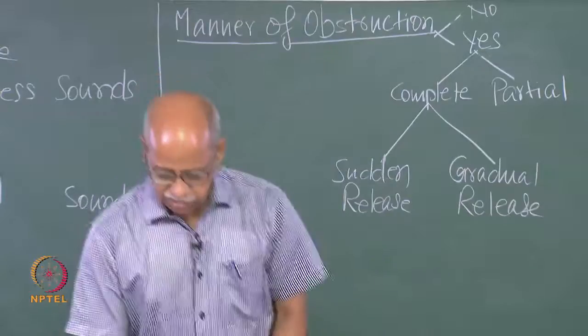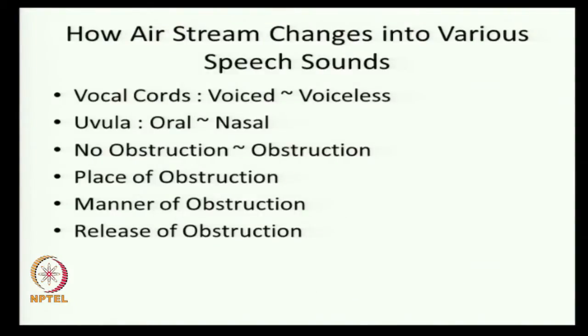Okay. So, let us now revise the parameters which help us get sounds. Please look at the screen if you like, or close your eyes and say. We get different kinds of sounds because sounds are either voiced or voiceless, either oral or nasal, either obstructed or unobstructed. Either they are obstructed at the lips or at the tongue or back of the tongue, middle of the tongue. Either they are totally obstructed, or they are suddenly released or gradually released. Please write quickly. What are the parameters that give us these sounds? These are the parameters: voiced or voiceless, oral or nasal, obstructed or unobstructed, tongue or lips, and gradual or sudden.